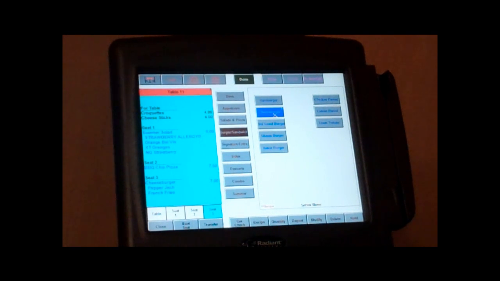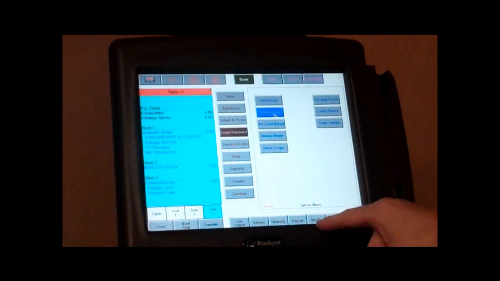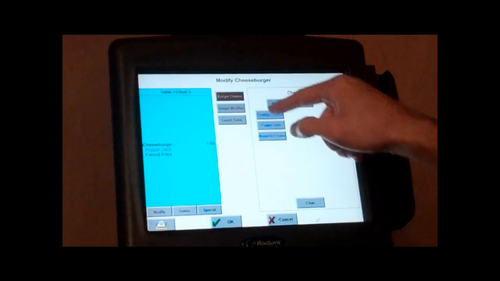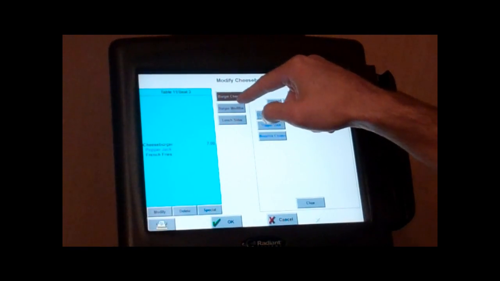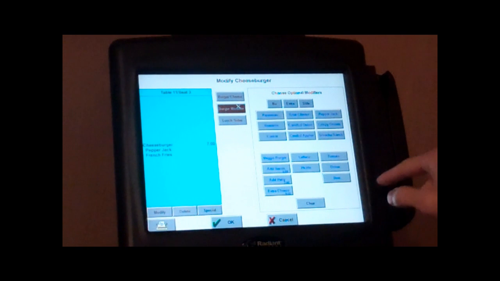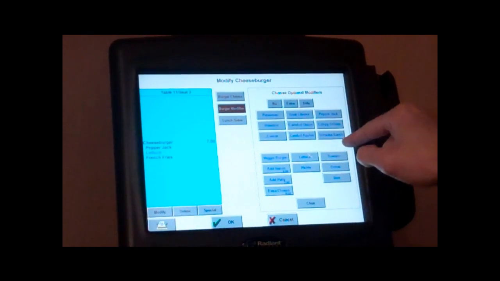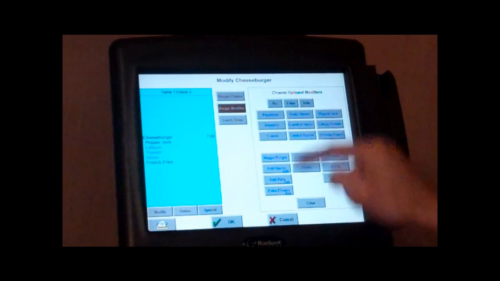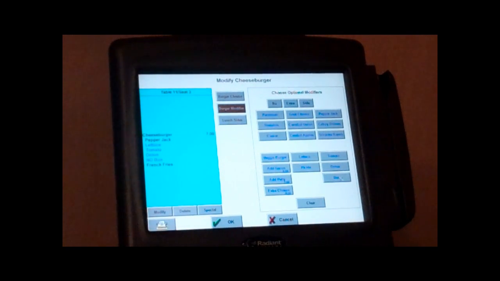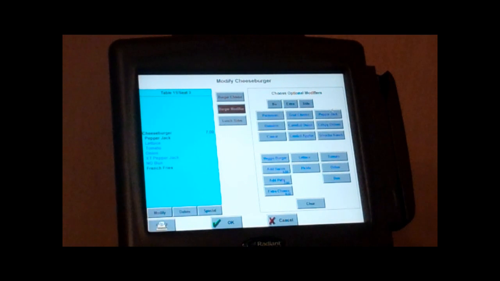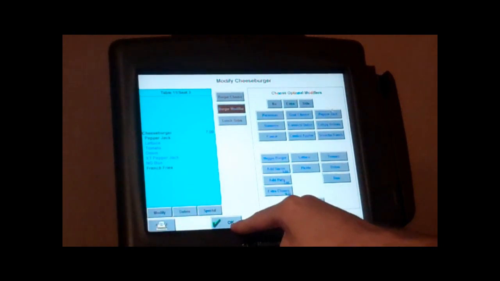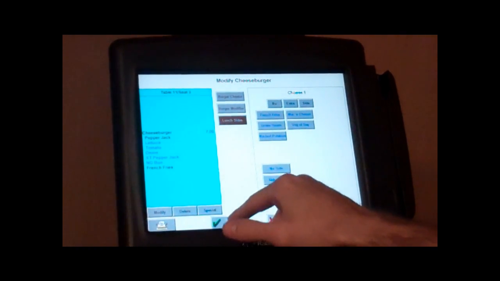Finally, any further modifiers, such as lettuce, tomato, and onion, which will no longer be automatic on the burgers, will be found again under the modifier key in the bottom right hand side, under the burger modifier sub-menu button. And then I can choose to select an additional lettuce, tomato, or onion. No bun. Once I've correctly added on any special modifications, I'll press OK again, which takes me back to the main order page.